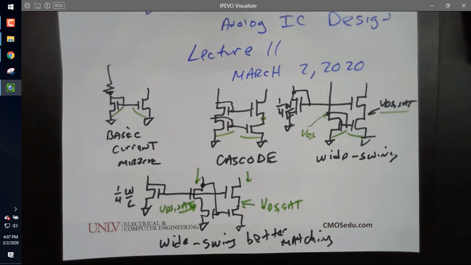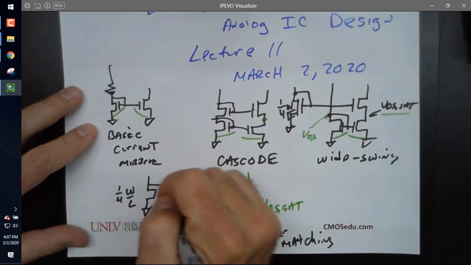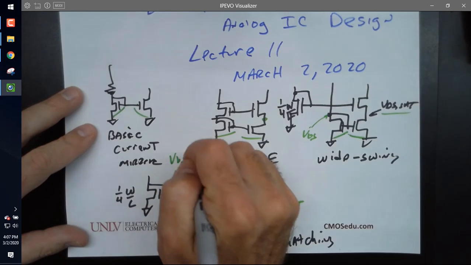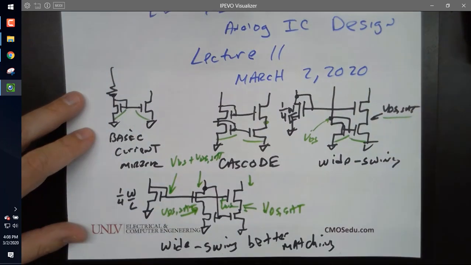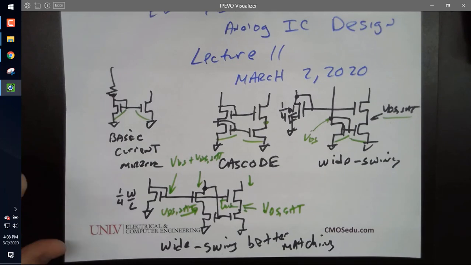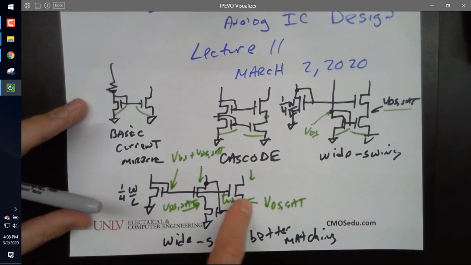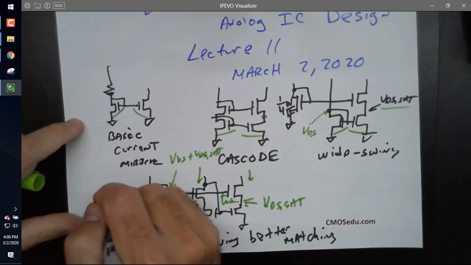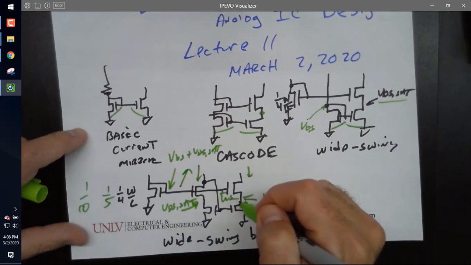I don't remember what the 1/4 W rail is. That's to pin, so I have a VGS here and a VDS there. This would generate a voltage which is VGS plus VDS sat, so that I get a VGS drop there and a VDS sat drop there. Now what was the key point about that sizing though? Because the VGS is higher, it would keep the same current. Yeah, it moves it up, but remember we said we could go to say 1/5 for the long channel or 1/10 or even longer. It simply moves that voltage up.